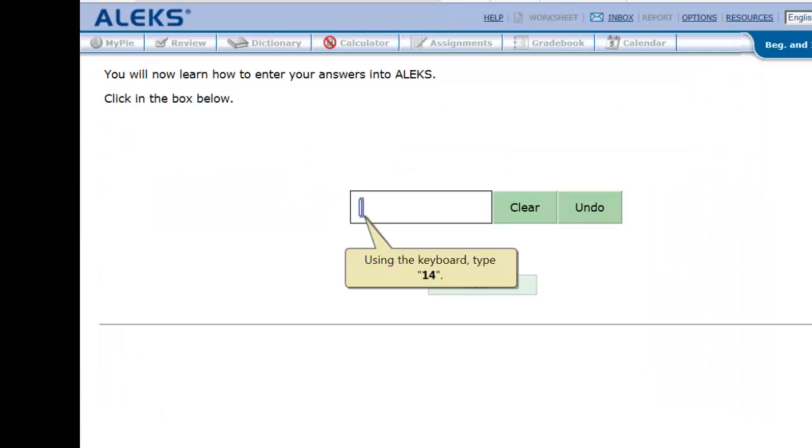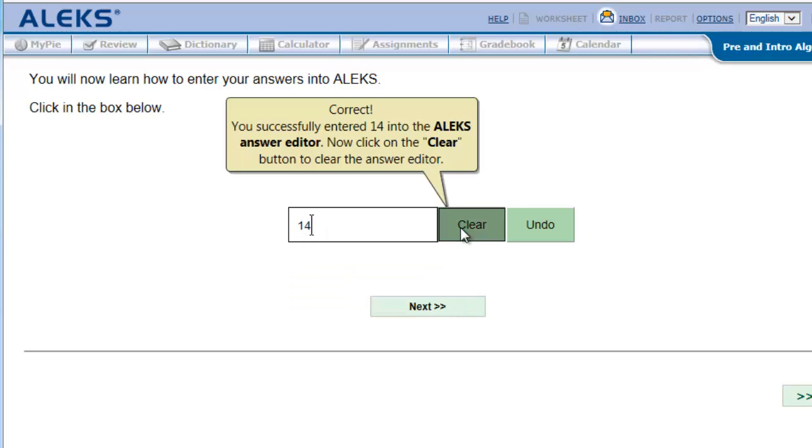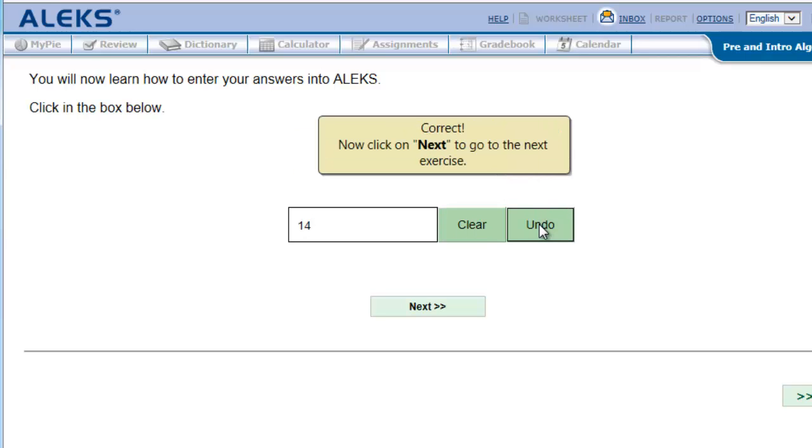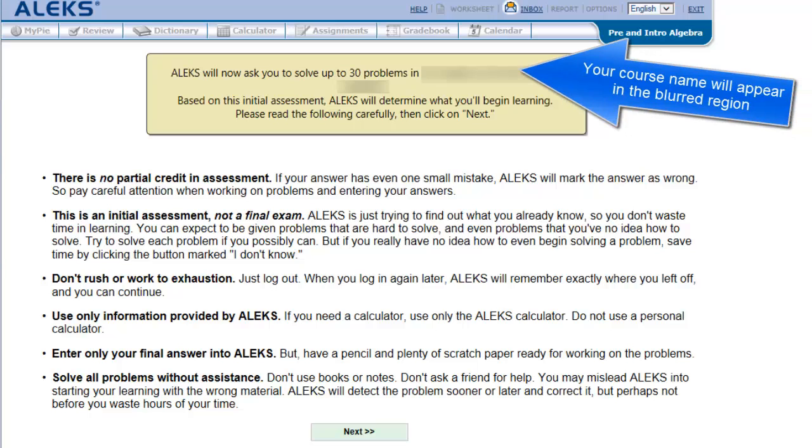You should now see the following page. This will be a small tutorial to show you how the ALEKS interface will work. Please make sure that you go through the entire tutorial so you know how to enter things and draw graphs and so on. So follow the directions that you see here. So I'm asked to enter 14 using the keyboard, so I will do that. As soon as you perform the task at hand, next directions will be given to you. So I would recommend you go through all of the tutorial.